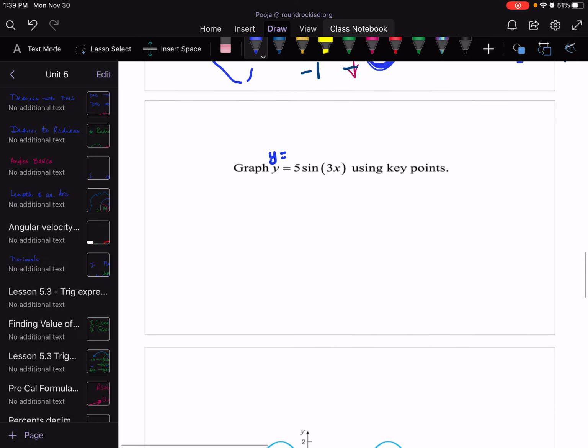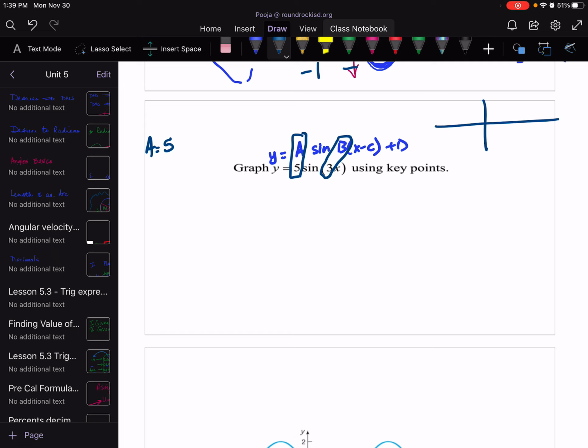Let's compare this to A sine B x minus C plus D. So what all do I have? A is clearly 5, so this wave goes pretty high. And then we do have B as well. If you remember earlier, I told you if there is a B which is greater than 1, then this is telling me this is an even faster wave. It's going 3 times faster than the parent.